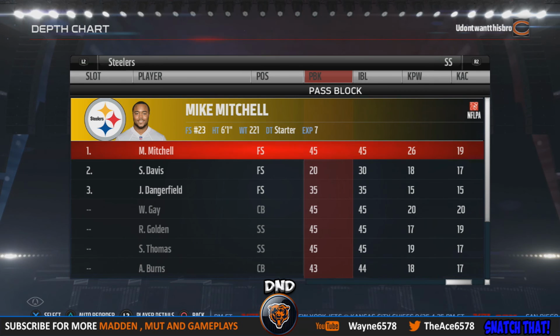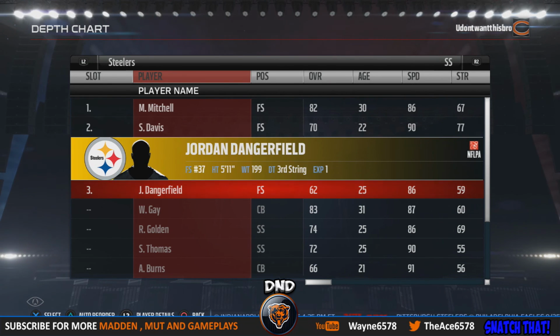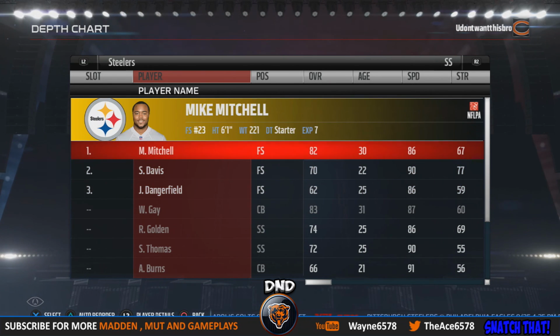Did I pass it? I passed it. Not kick power. I said hit power. His hit power is 90. Mike Mitchell is a beast, man. If you get a hit stick on a running back, a good one, man, you strafe up and smack that guy, a good chance he's going to fumble that ball. So you definitely want speed, awareness, good zone coverage, and hit power for your strong safety. So we're going to go with Mike Mitchell, Sean Davis, Dangerfield, and then Gay.